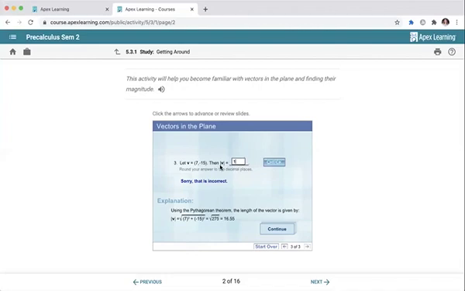So again, all you have to do without even seeing it on a graph is just use your Pythagorean theorem. And since it says round your answer to 2 decimal places, that means you know you're going to have to calculate it. So instead of leaving it as square root of 275, we're going to have to actually plug this into the calculator and get 16.55.